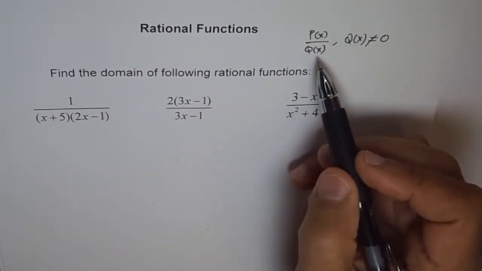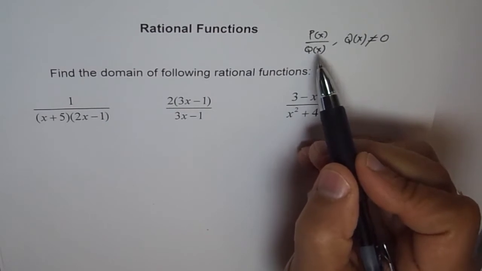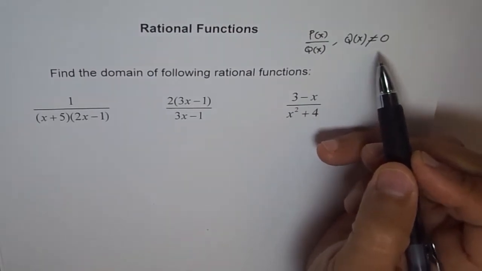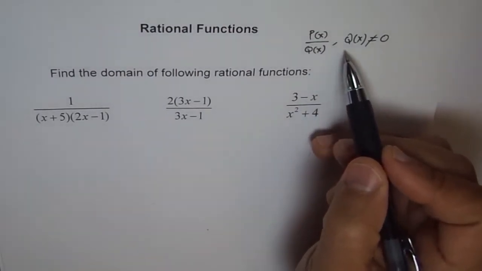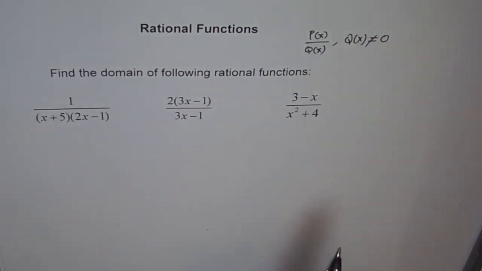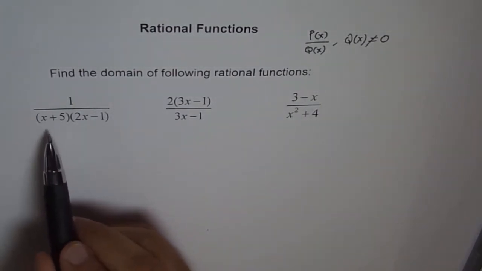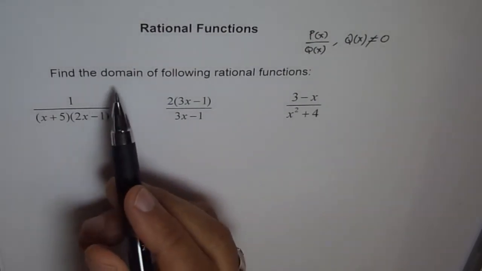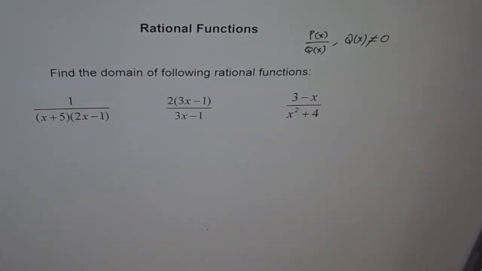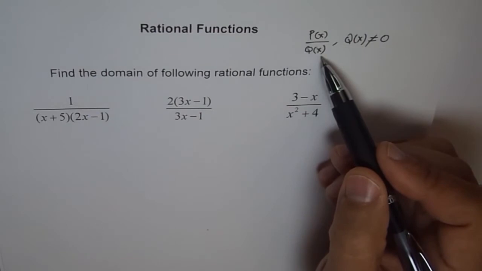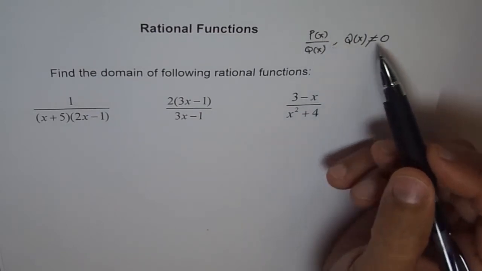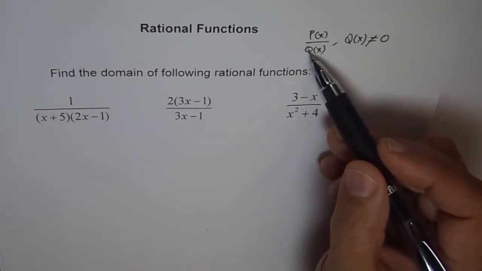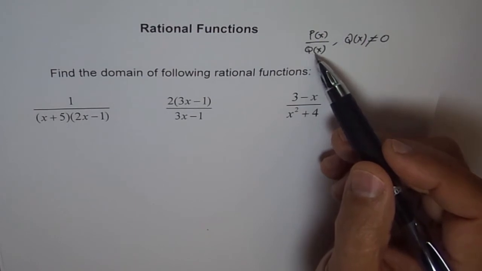So whatever value of x makes the denominator 0 is not allowed in the domain, because you can't divide by 0. So that's the whole thing. In the given equations, what we need to find is what value of x will make the denominator 0, so that will not be in the domain. Everything else will be a part of the domain, because after all, p and q are polynomials. Individually they are continuous and have no restrictions. But since q is in the denominator, it cannot be 0.